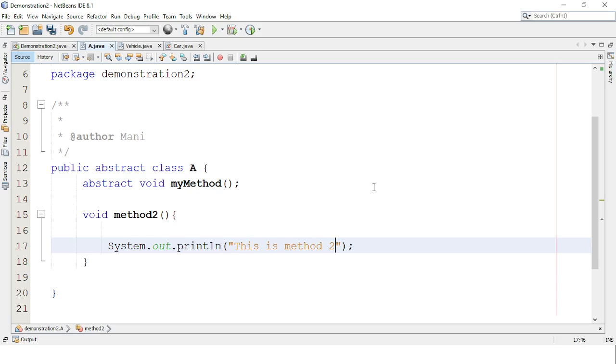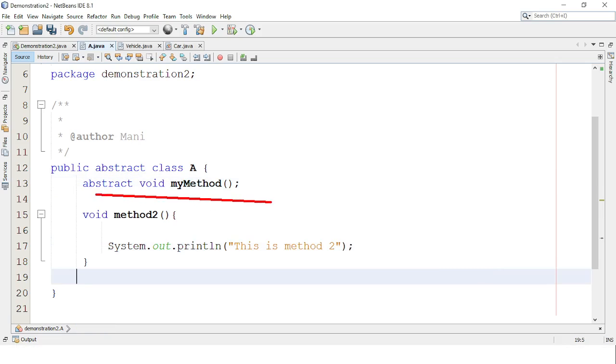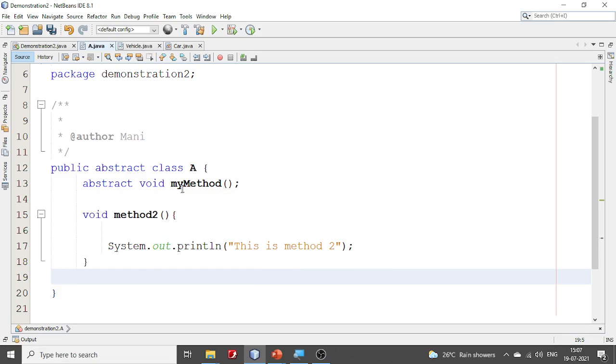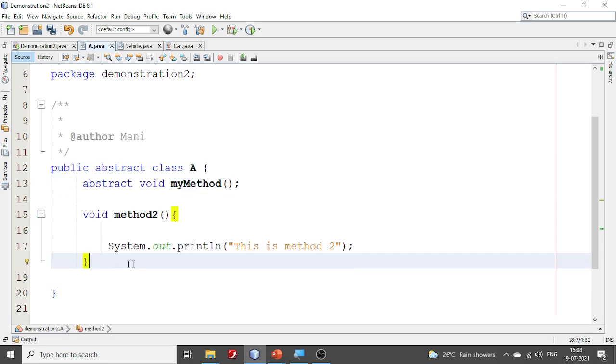If you look here, one of its methods does not have the body, but the second method has a body. You may say you have written just one line, but just for brevity, there is a body for that method. So one method does not have the implementation, and the other method has the implementation.